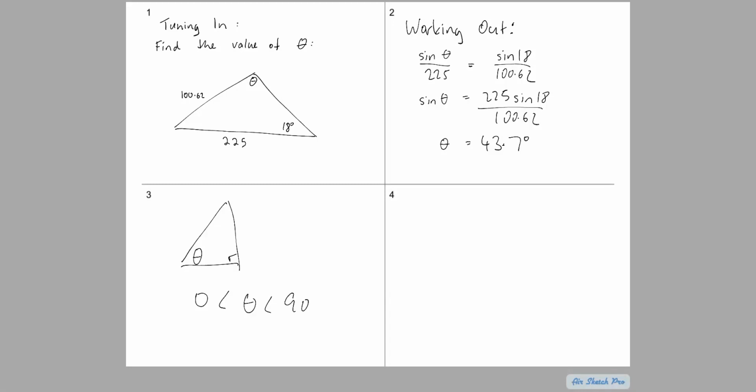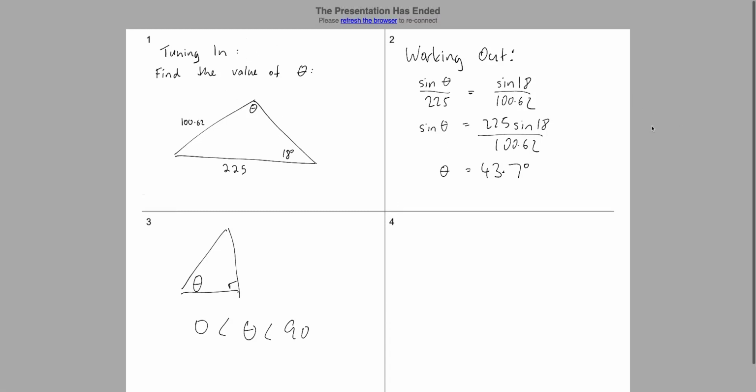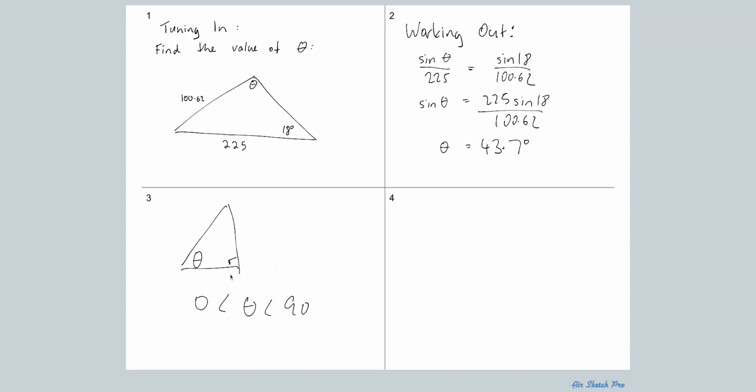From that, we discussed the idea that although we'd extended our idea of being able to deal with triangles that were other than right angled, we hadn't actually thought about what it means for theta being bigger than 90. The reason that was an issue is because if we have a look down in slide 3, you'll see that in a right angle triangle, the other two angles will add up to 90 degrees. So the other two angles in the triangle must be less than 90 degrees. Right angle triangles have only ever dealt with angles less than 90 degrees.